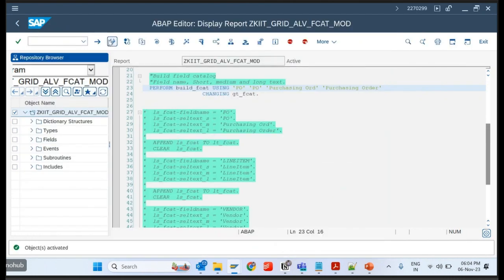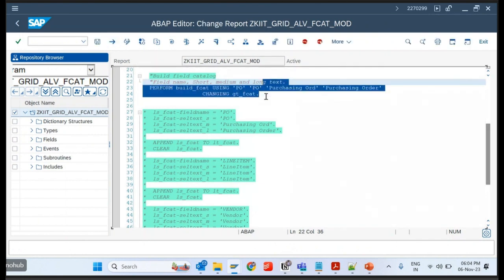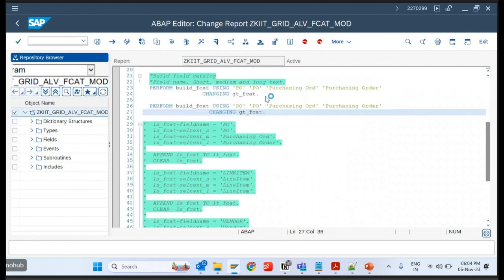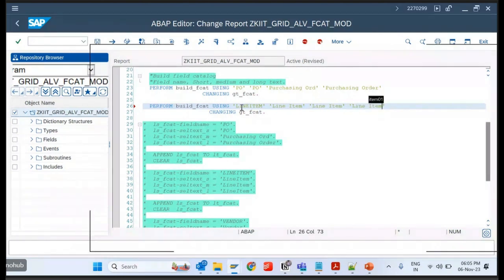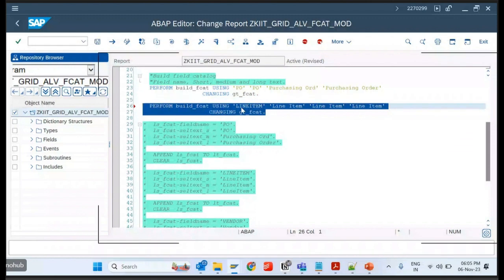Okay, so what can I do now? I don't have to write everything five times. So what I can do is change the parameter. Line item, then line item is done.